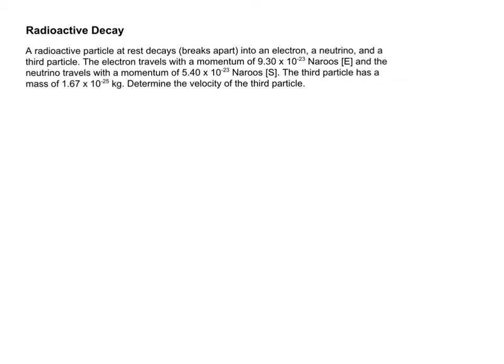All right, so we have a particle that's at rest. So the starting momentum is 0. I'm just going to go ahead and write the conservation of momentum here. Total momentum before the explosion equals the total momentum after the explosion. And we actually have 0 momentum before the explosion. Everything is at rest. There's 3 particles that come out of this explosion.